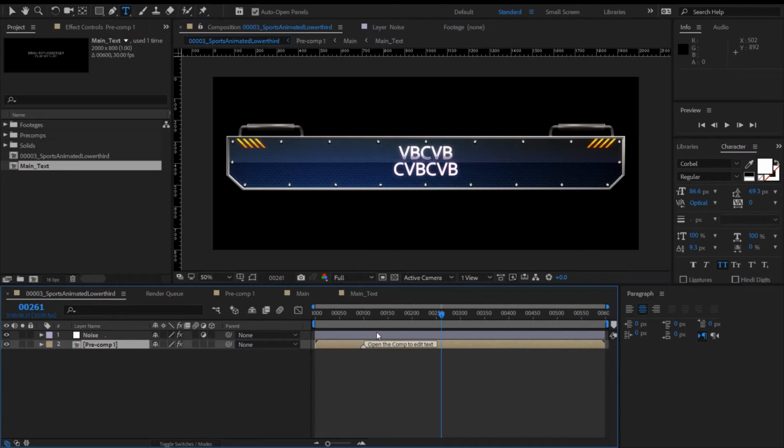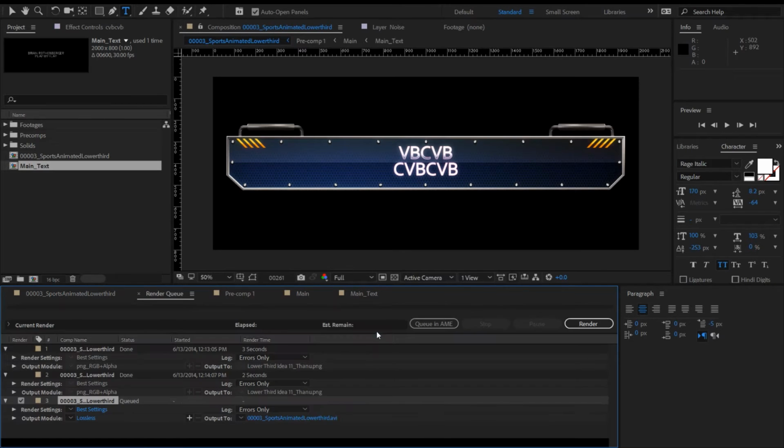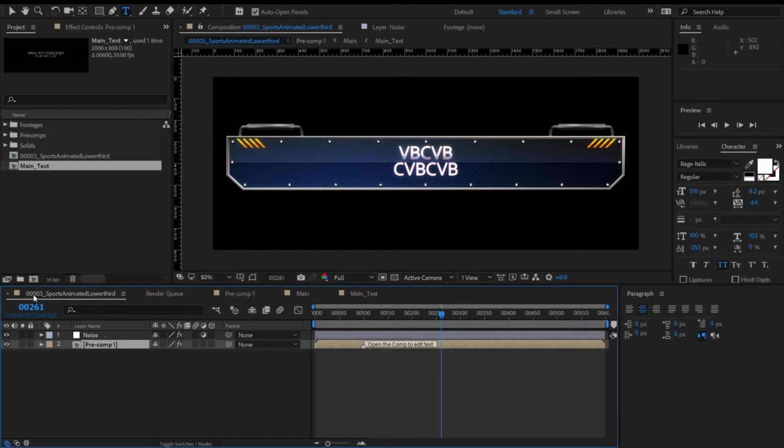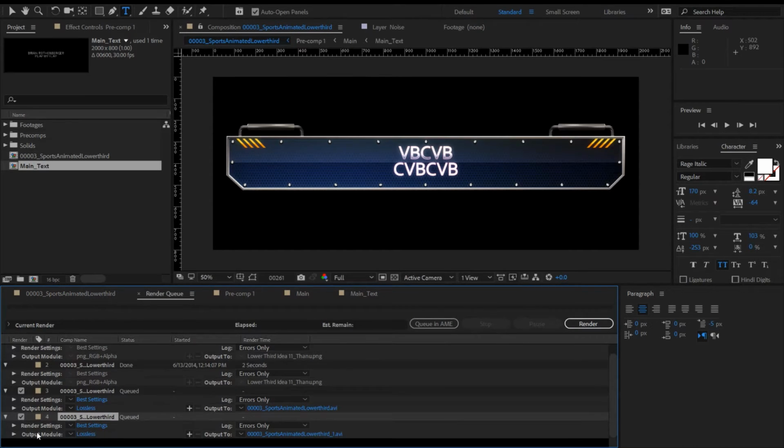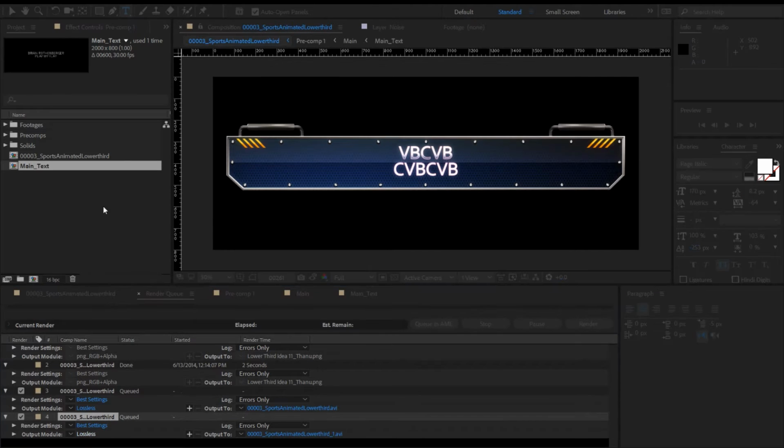Now, I didn't mention in the last video, when you're done editing and you need to render these, you're going to Control M, and you got this, your render queue. Make sure you're always on your composition tab when you do that. Control M. Now right here, you're going to have your output module. Click it. QuickTime is what you'll want it in.